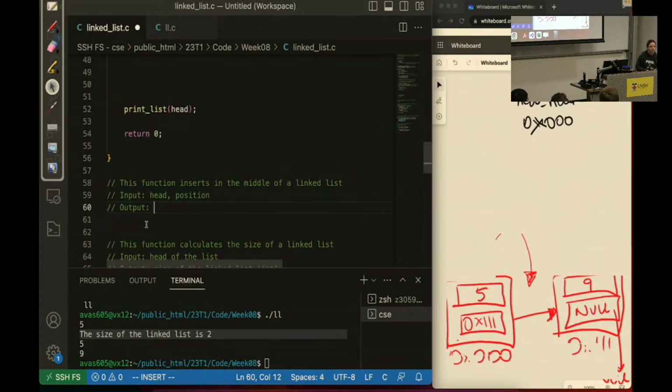But if there's a situation where it's an empty list, then you have to return the head. Absolutely. Or if you're not returning the head, then you can do similar to how they did in the labs this week, where you pass in a struct, and the struct contains the pointer to the head.